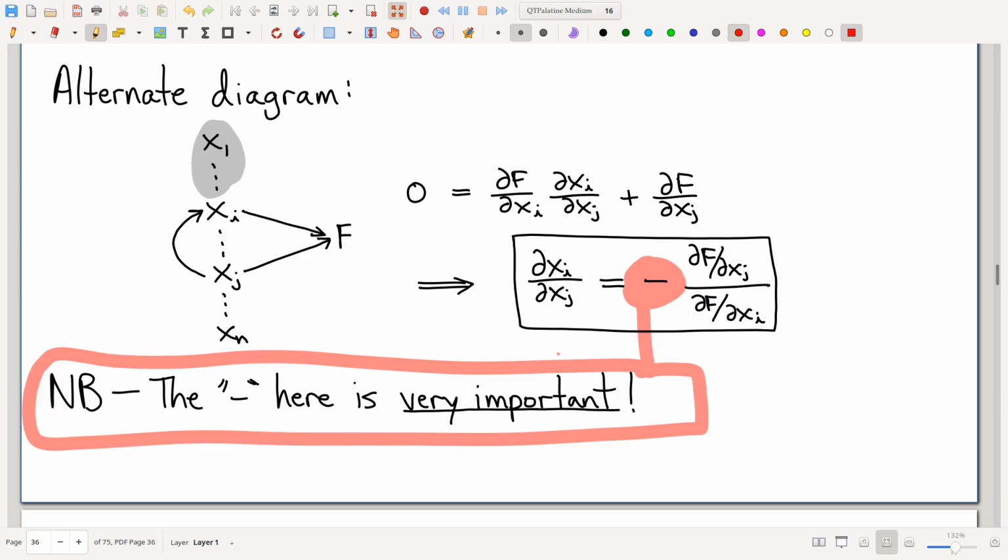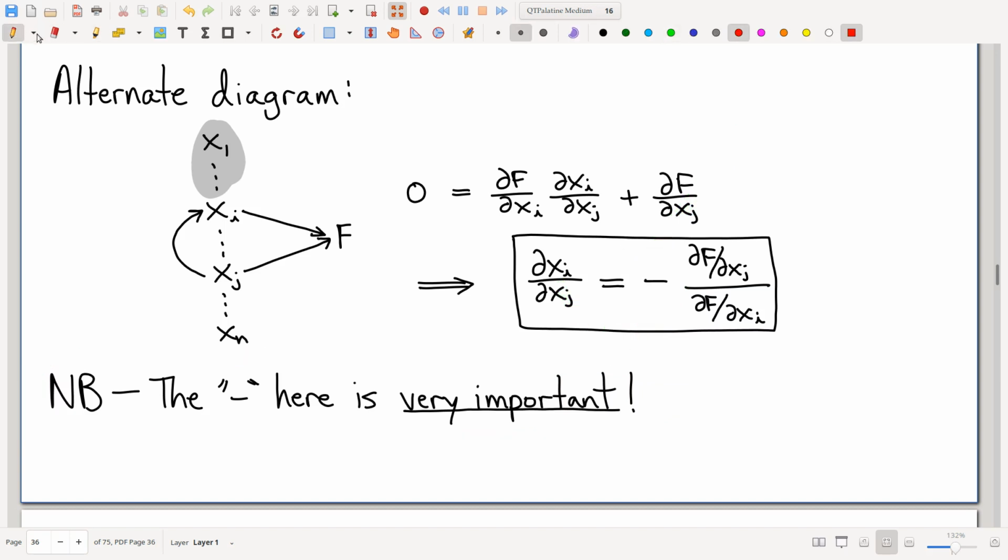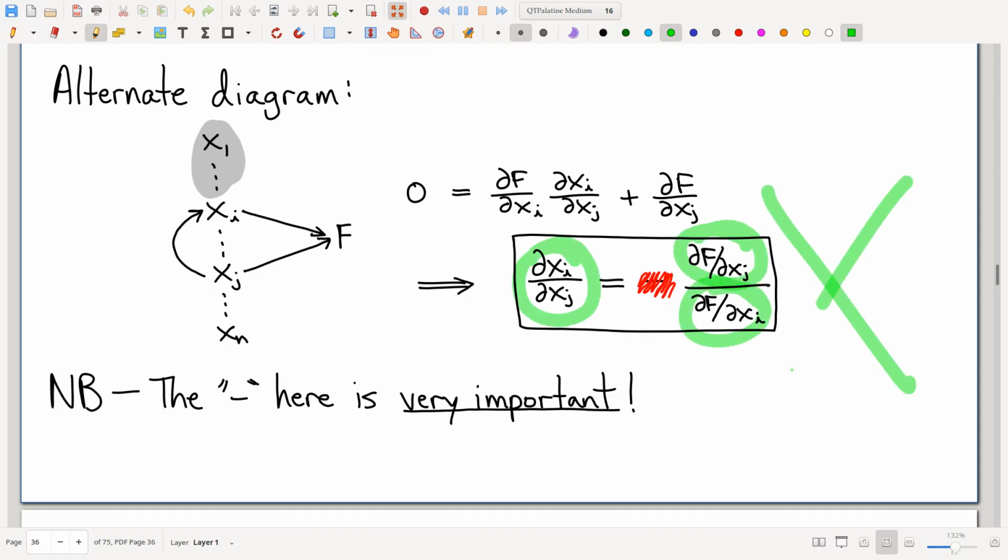Very importantly, this minus sign is the distinction between a perfectly valid formula, as I have it written here, versus, if you take that minus sign away, what you have now, the idea that this is equal to that divided by that, is just nonsense. And not only is it nonsense, it makes it look like whoever wrote that down might actually think that these cancel, which they really don't. It's fundamentally misguided.